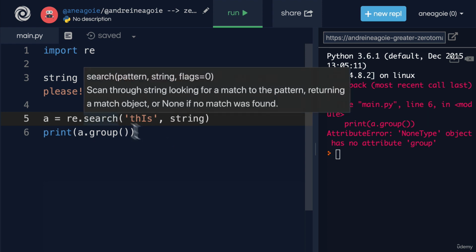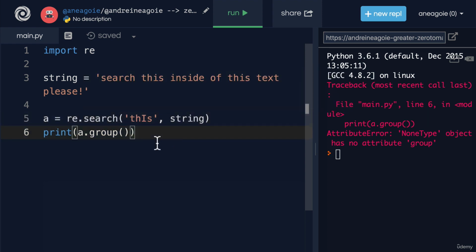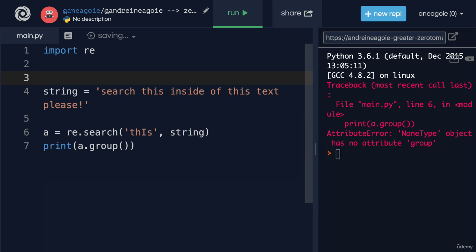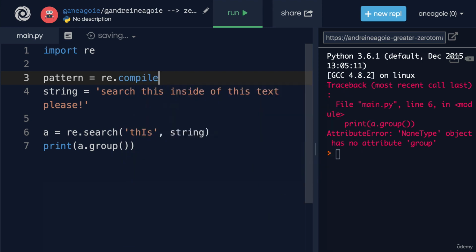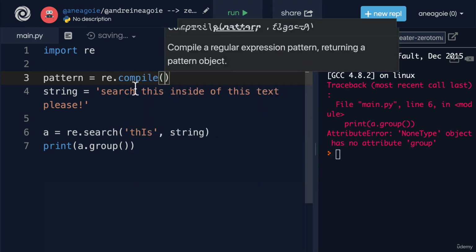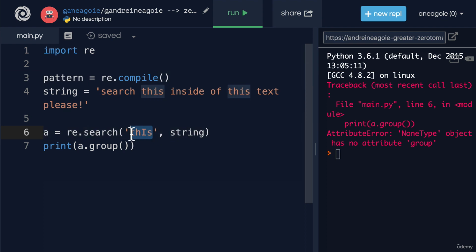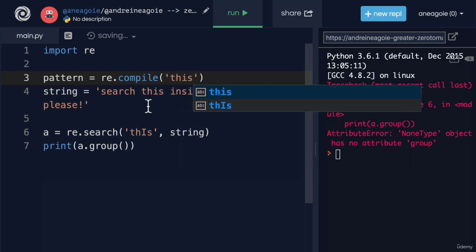Now, how can we make this more advanced? Well, one thing we can do is to create a pattern that we want to check for. So let's say pattern here. And this pattern, we're going to use regular expression.compile. And the compile is going to allow us to give, just like we did here, a pattern. So let's say in here, I simply want to check for this.